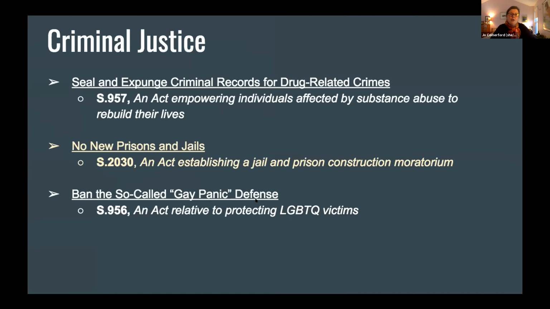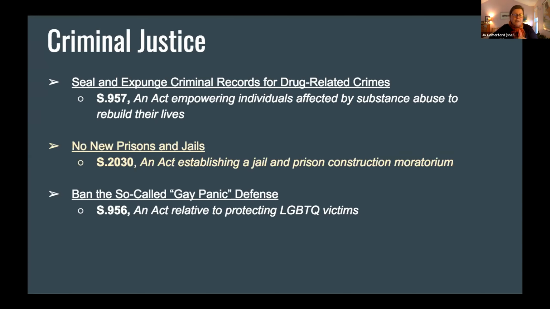Okay, we're starting here with criminal justice. And I want to highlight a bill that is essentially no new prisons and jails. This bill, and I have a column about it coming out in the Gazette, this bill really represents for me a full circle of work and interest in criminal justice. Right now in the Commonwealth since 2011, our prison census has declined by 29%. At the same time, our spending has risen by 25%.